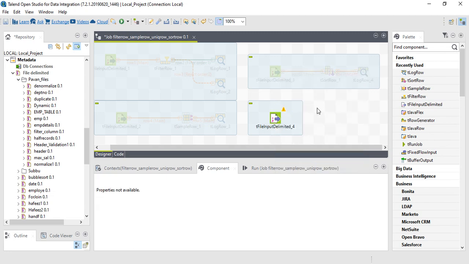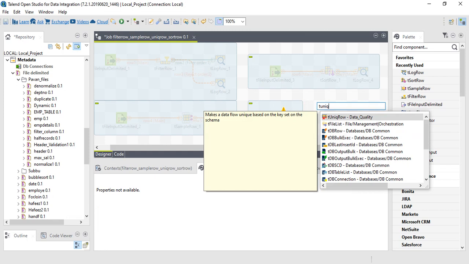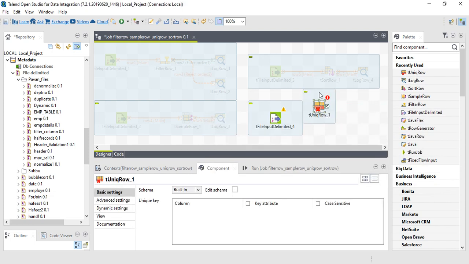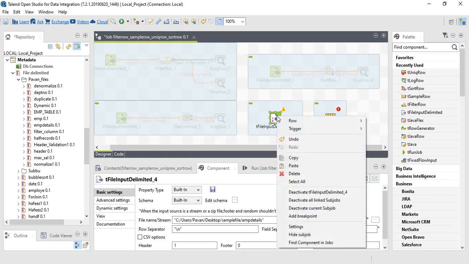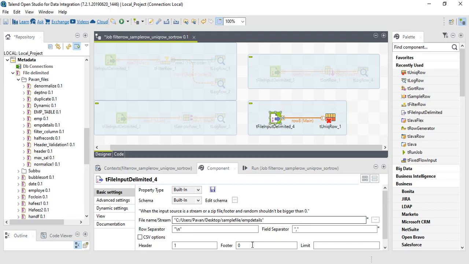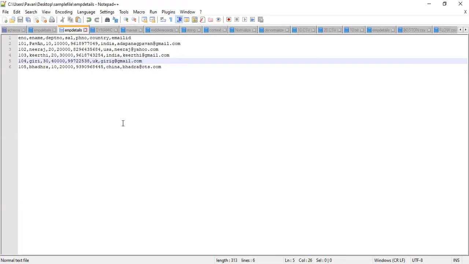Now I will tell you tUniqueRow. tUniqueRow helps remove the duplicate values from source data. So look at it. Just connect the data. Here only 5 records are there. You don't have any duplicate records in this file. Just copy this.